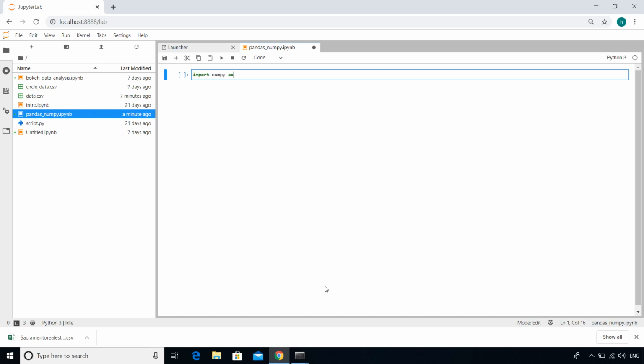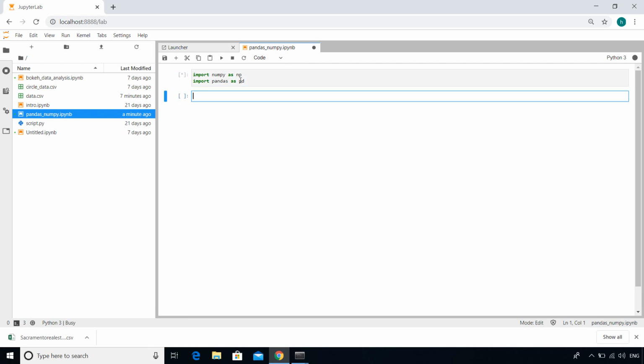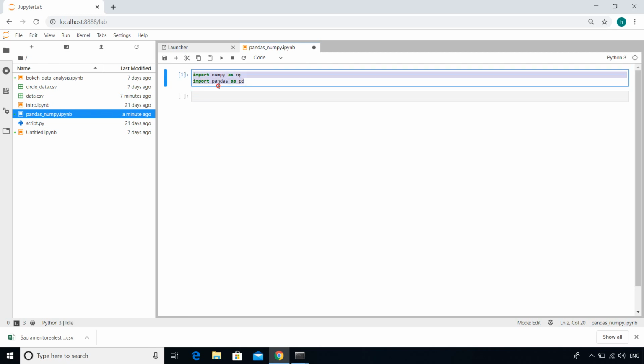So just as usual, we import these two. You can run it with this or with Shift and Enter. This one you see a lot, it's just customary. People use import numpy as np. It's just easier.